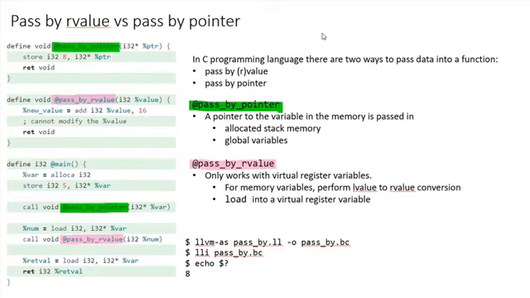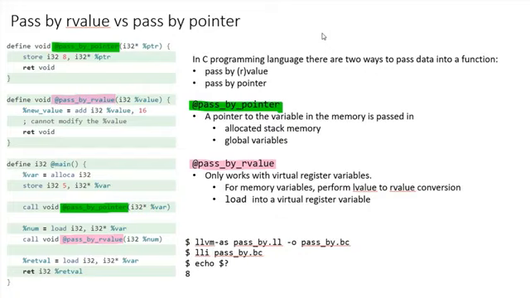in LLVM programming language. So in the C programming language, there are two ways to pass data into a function. First one is pass by R value. What we normally think of as pass by value is actually pass by R value. So just the value is passed in without having an identifiable memory location. The parameter and the argument that is passed in are different entities, so a copy is created.